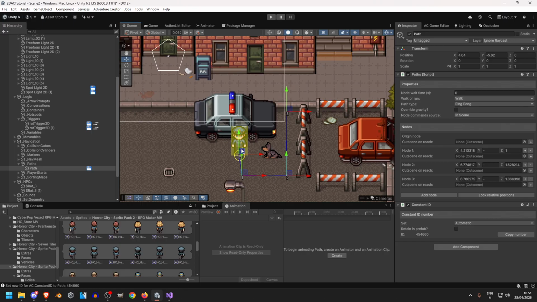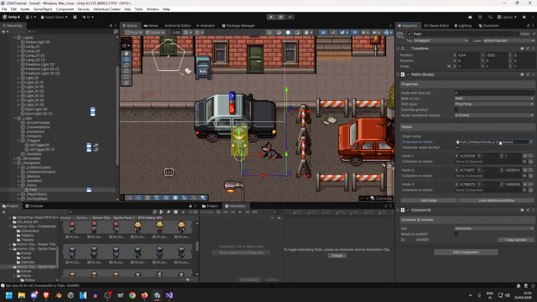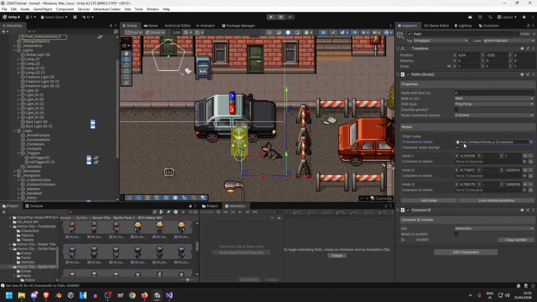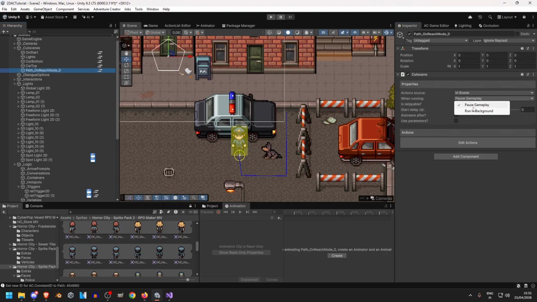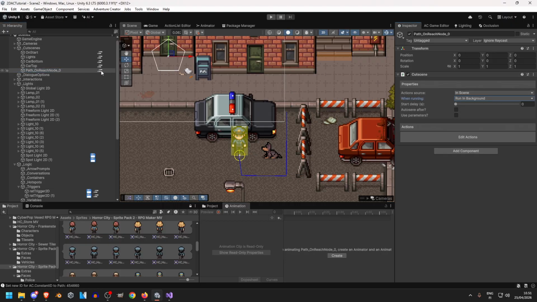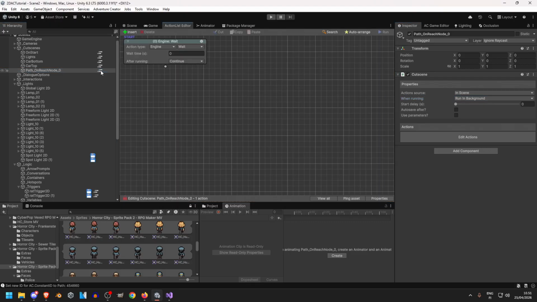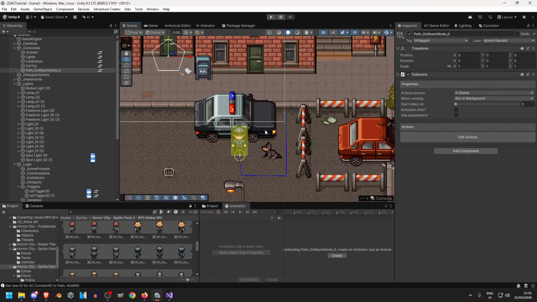And if we want the character to wait at certain points, just create a single cutscene that makes the character wait. But this cutscene needs to run in background. So in this cutscene, the only thing we need to do is set how long we want this character to wait. Maybe 4 seconds.